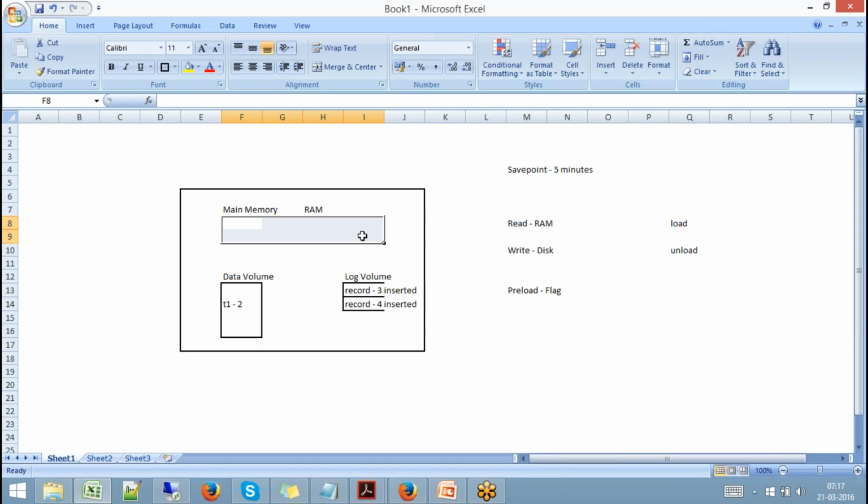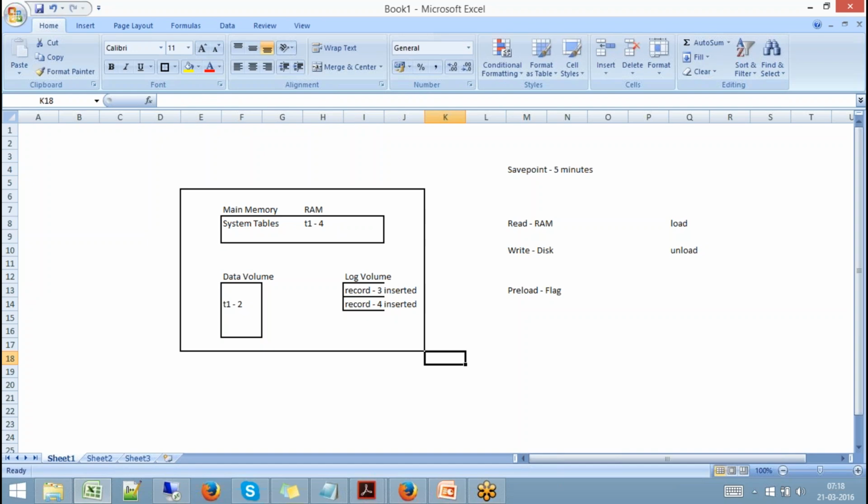Right? So when the power is down and again you get power and switch on the server back, what does it do? It loads all the, what? All system tables. And it will also load the columns or tables if you have enabled the preload flag. Let's say it loads this table T1, with how many records? 2. Okay. And it will re-execute the logs that are in the log volume. In the log volume, it will have the log with the entire statement that was executed. And it re-executes those logs and brings it up with 4 records.